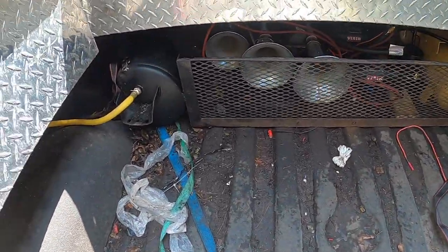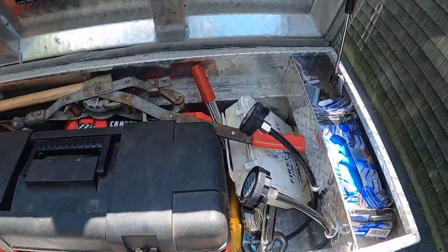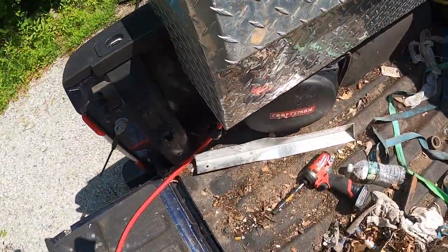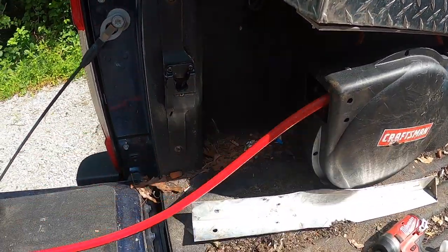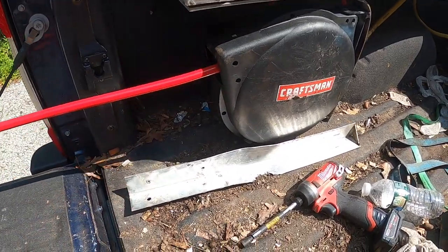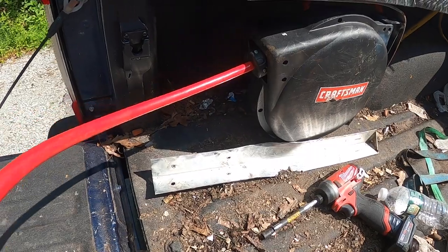All right, so I got everything hooked up down below. Runs into my truck. Air filters are right here. And then what I did, I added that, I put this under here, so this can go. I think this is a 20-foot reel. So that'll go all the way to wherever I need it.